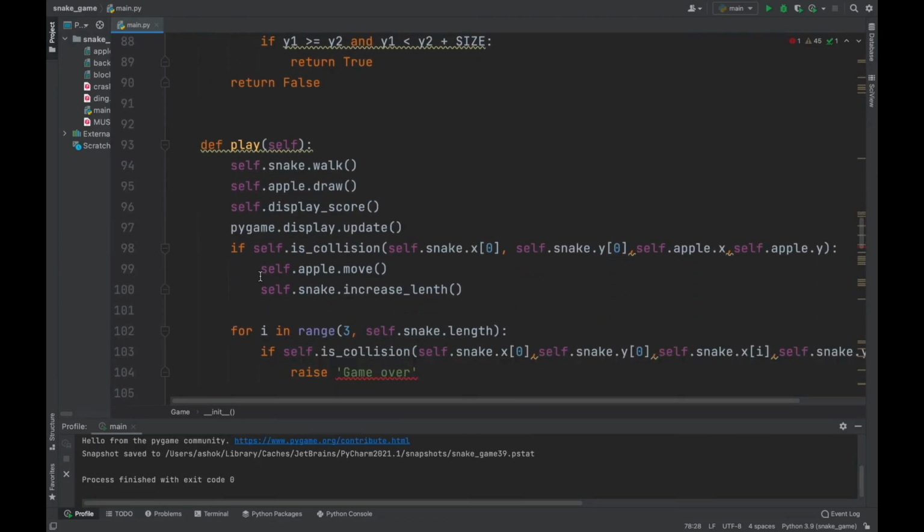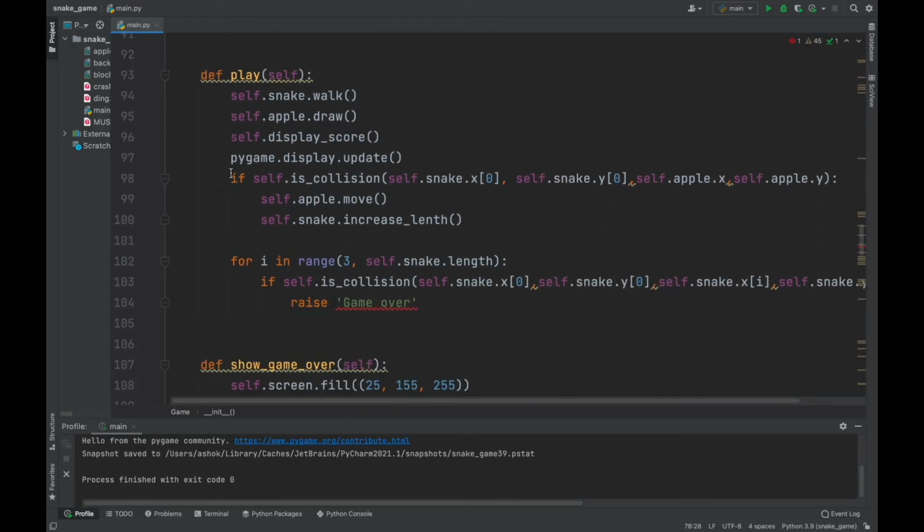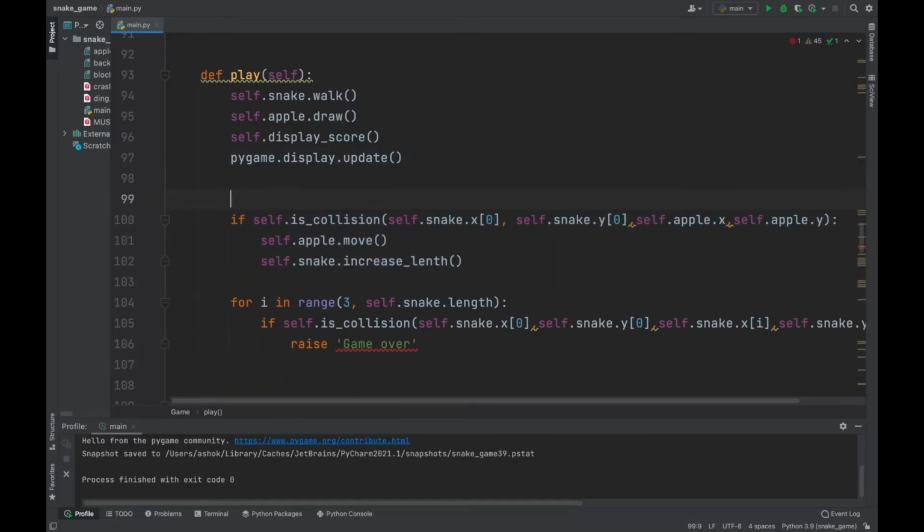So when we want to add the sounds, when the snake eats the apple, this is where it detects the collision between the apple and the snake, right? Let me comment it out, then you can understand.